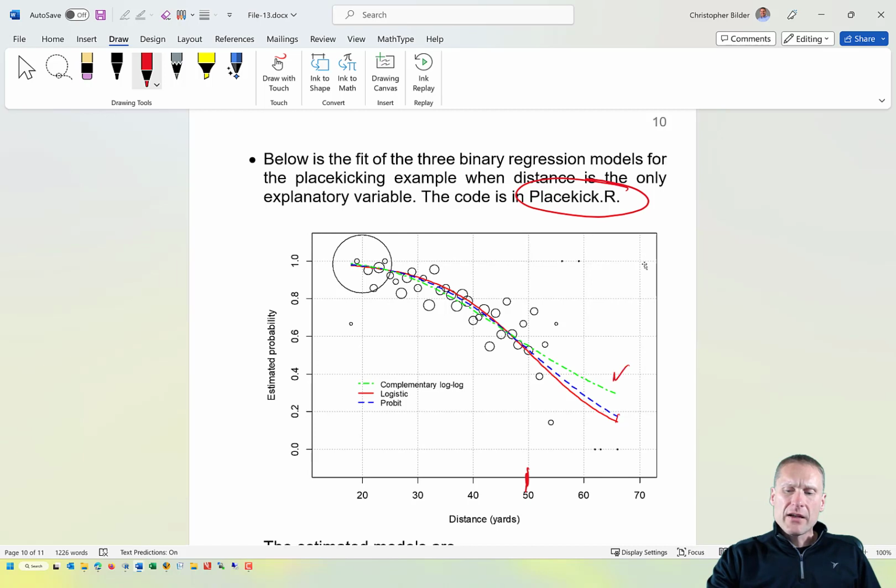Now, you see here the complementary log-log model is showing some differences from the other models for larger distances. But you might be wondering, is that model fitting the data better? Well, it's really tough to say, similar to what we've discussed before, because there's very little information out there. We will actually look at this a little bit further later in the course, where we do some formal numerical comparisons between these three models and find out logistic regression would be preferred.